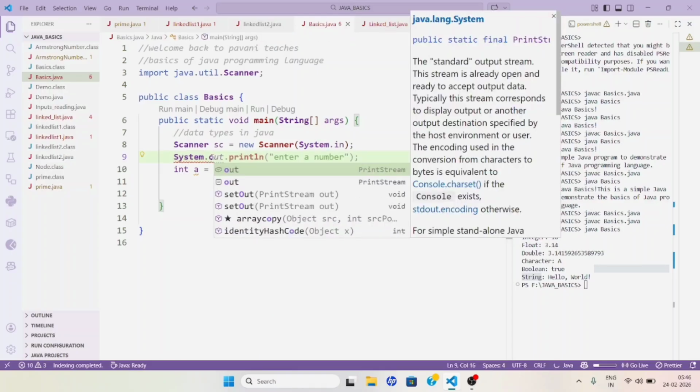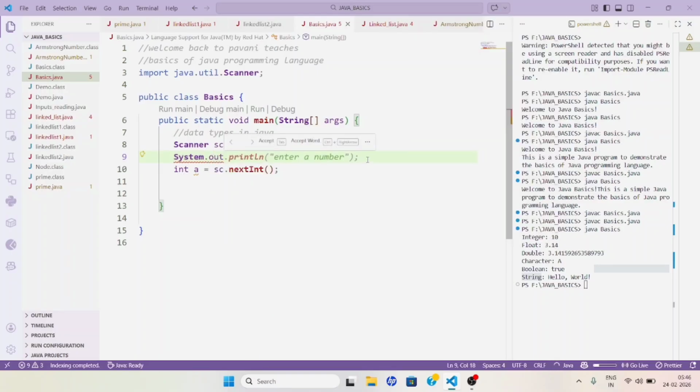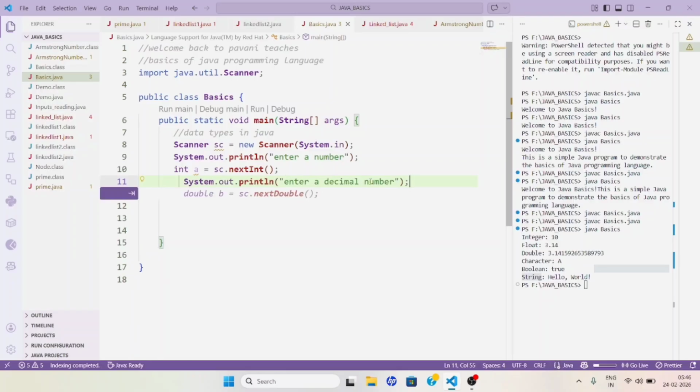System.out.println. Okay, now after getting the input from the user, let's check if the value is being read or not. I don't want to enter the decimal value, I just want to print the integer value that we are taking.